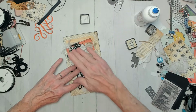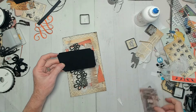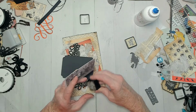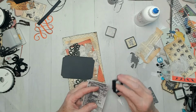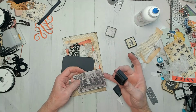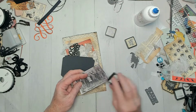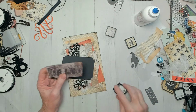Right there. Okay. Then I have this black piece that I have a photo of these children. I don't know, this is a Tim Holtz thing. That needs to be inked on the edges of that. It's cut out crooked. I think this was from Tim Holtz. Now these kids have pitchforks and maybe some brooms. I don't know, but it's kind of spooky looking. I thought it would be great for this.